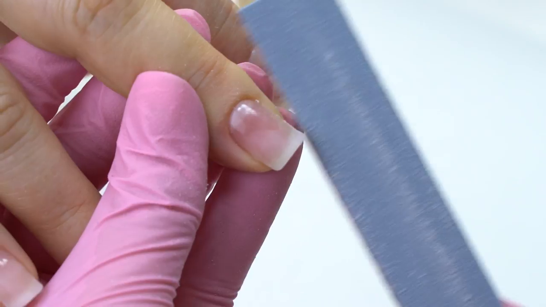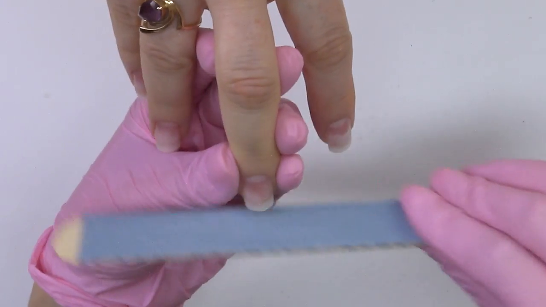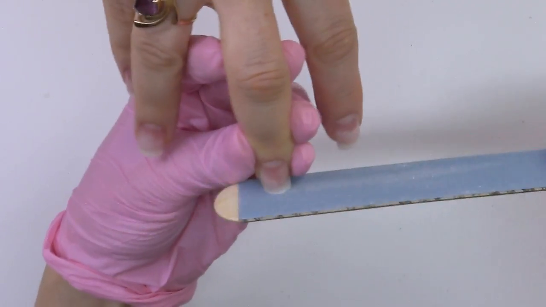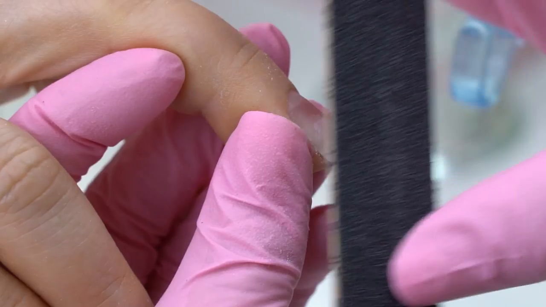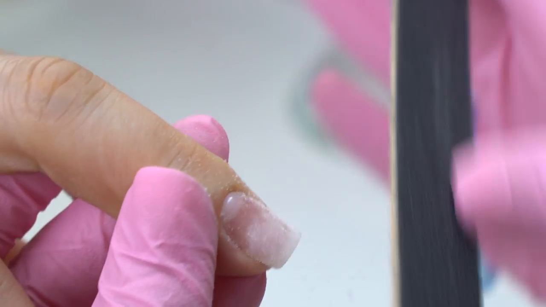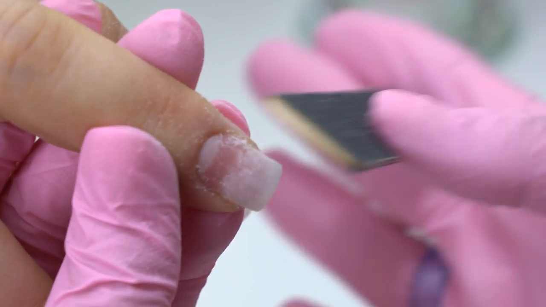Actually such nail strengthening doesn't take too much time. Since the techs often think that it's a really long process, but in fact it isn't. We could have applied acrygel on two or four nails at once, spread it, and only then cure. This way we can even extend the free edge a bit.